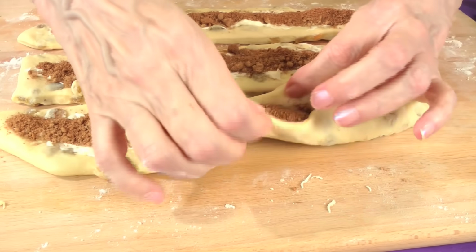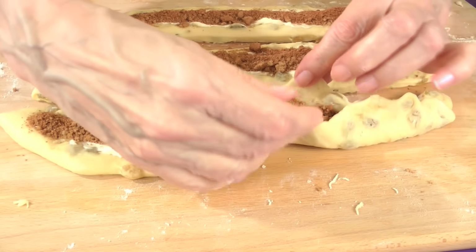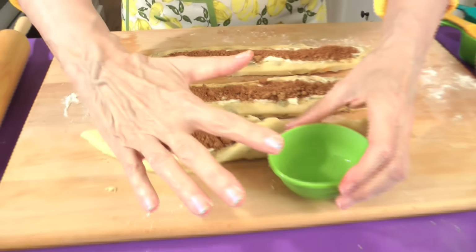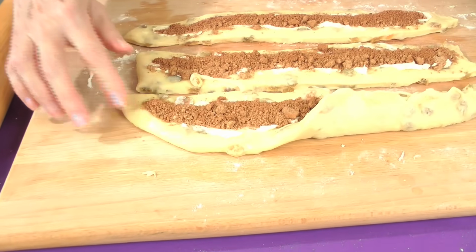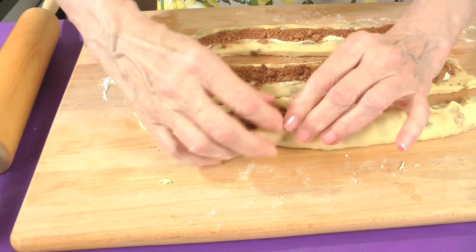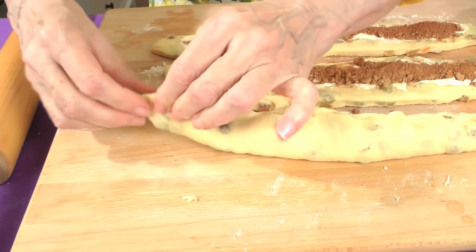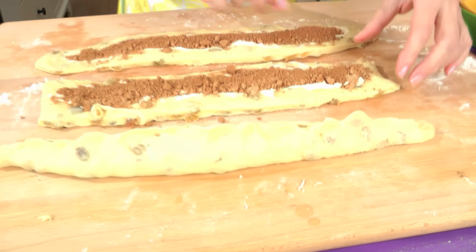And if it's close to the edge, you just stretch it out farther like this. It's dough, you know. And if it's not sticking for whatever reason, you can take a little water, which I have here, and put a little water on the edge like that, and that'll help it to stick. I don't usually need the water, but if you need it, it's no problem. Just close it up. Go back over it again. You do the same thing with the other ones.